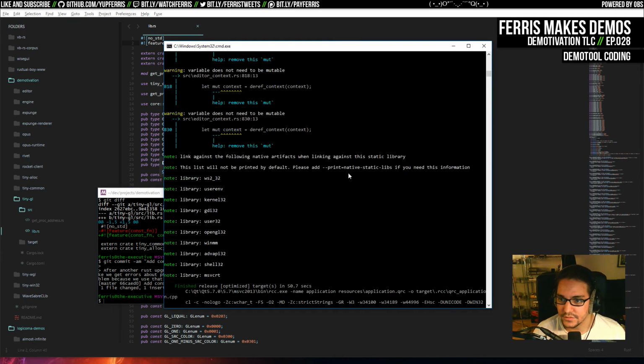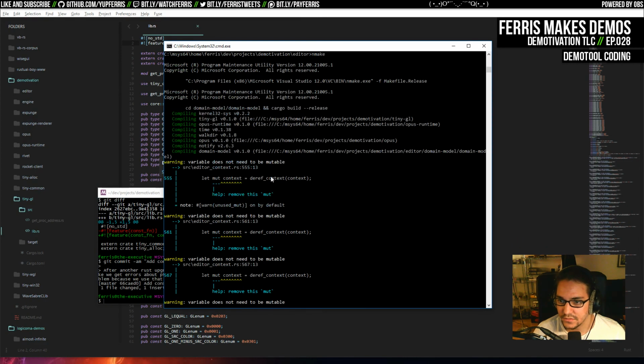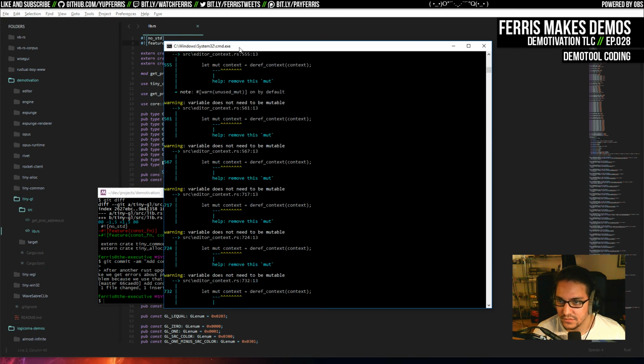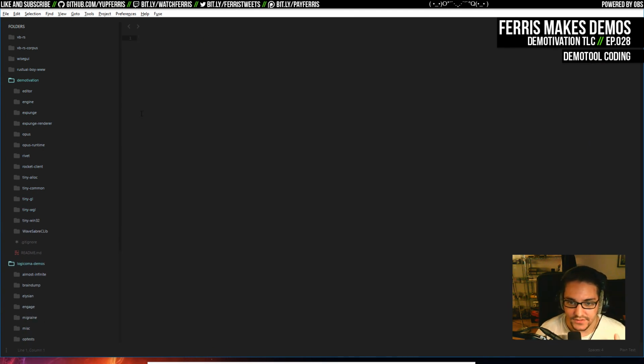I do also want to address these warnings here too, which should just be in this editor context thing. I don't mind just going through and doing these. I do generally like to keep errors down when at all possible. Then we'll get to the main stuff I wanted to do.